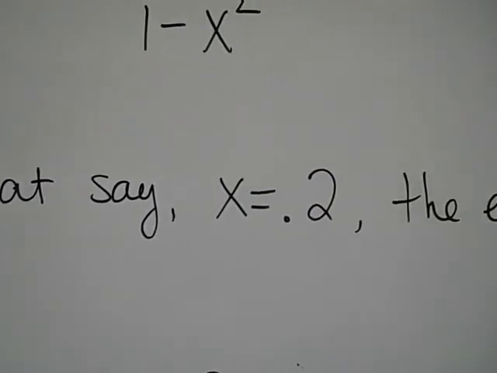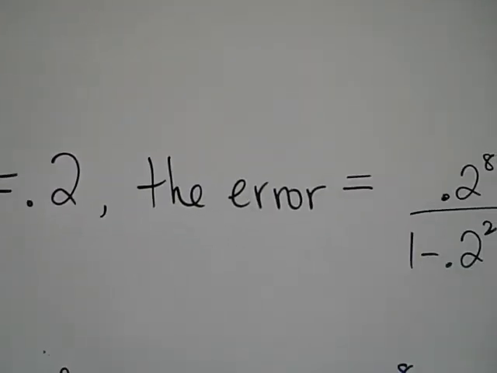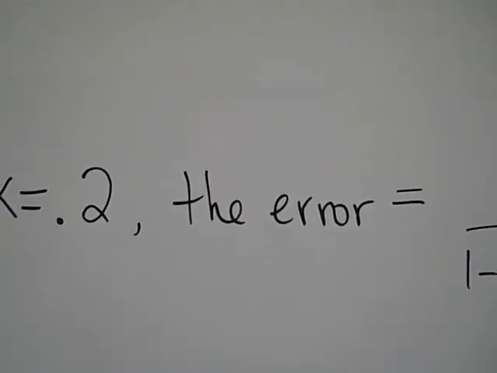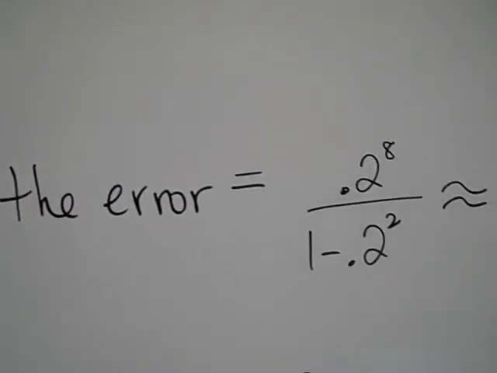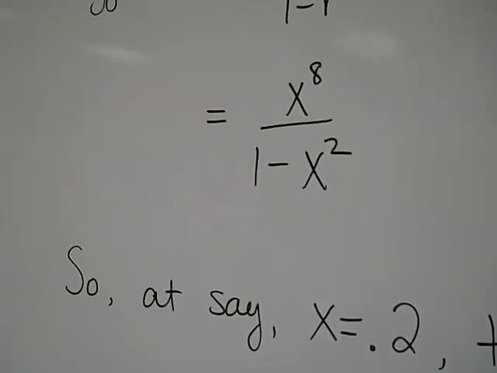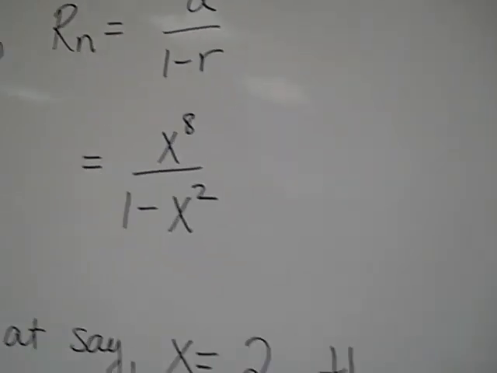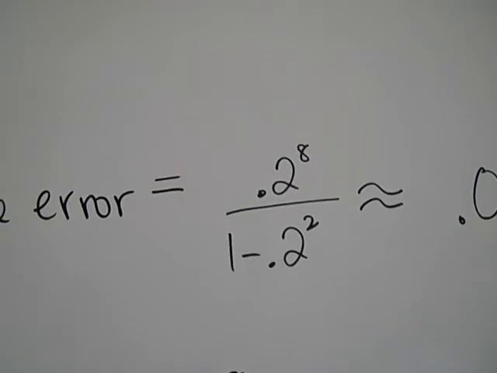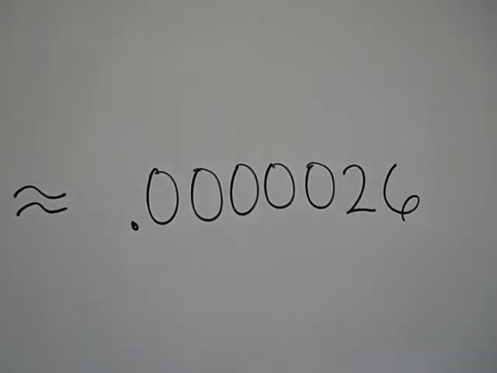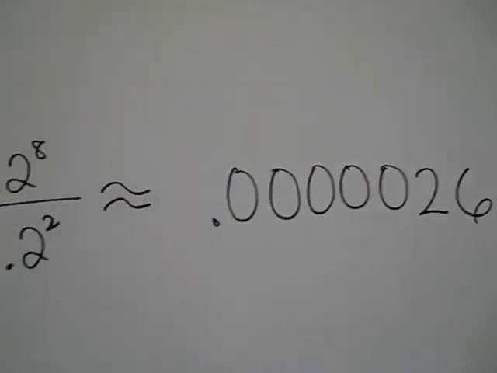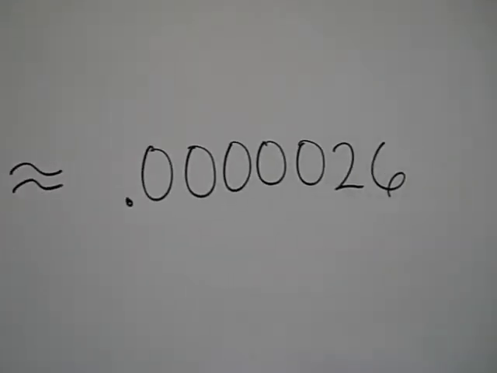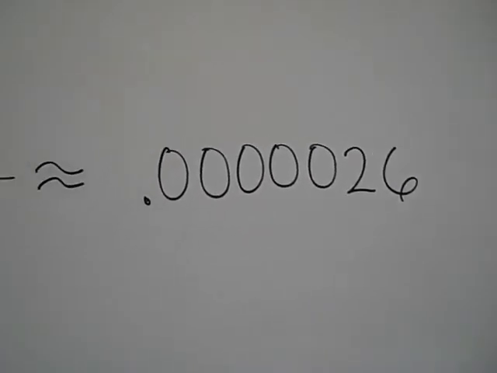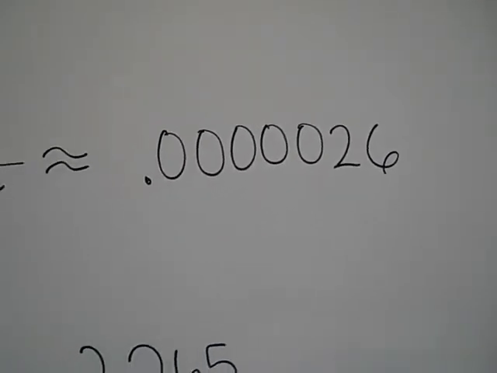So let's say at x equals 0.2. The error, meaning the difference between the actual function and the series we're trying to get to match up with it, is my remainder formula that I just figured out, taking it and plugging 0.2 in for x. When I plug 0.2 in for x, I get this. Really tiny, telling me that when x is 0.2, my error is really, really, really small. So the series and the function match up almost exactly at 0.2 because the error is barely quantifiable.